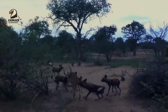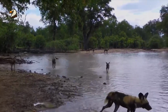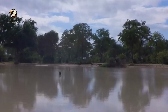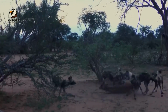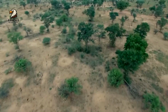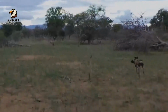If a dominant dog initiates the rally, it takes fewer sneezes, fewer votes to get things going. But if a lower-ranking member wants to hunt, it needs to gather more support to sway the group. This is consensus building in action, a mechanism that ensures the pack only commits to an exhausting hunt when enough members are truly motivated. The hunt itself is a masterpiece of evolution. These aren't ambush predators like a leopard or brute force hunters like a lion. The wild dog is a pure endurance athlete.